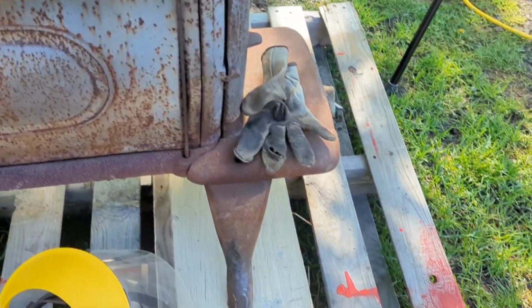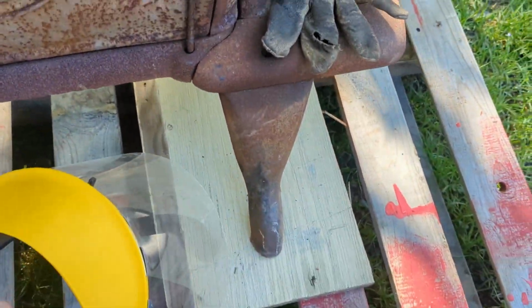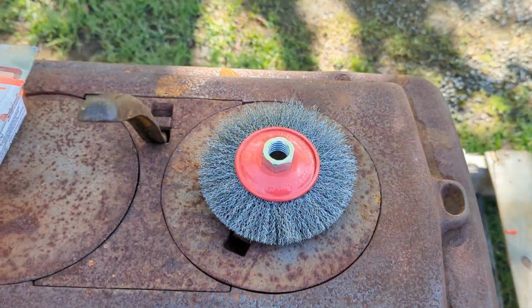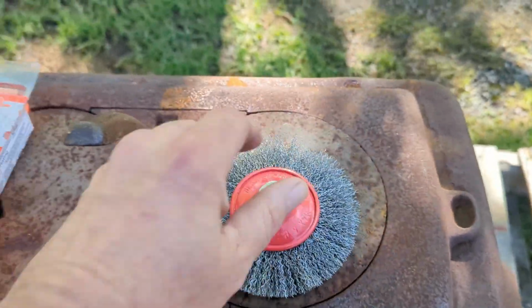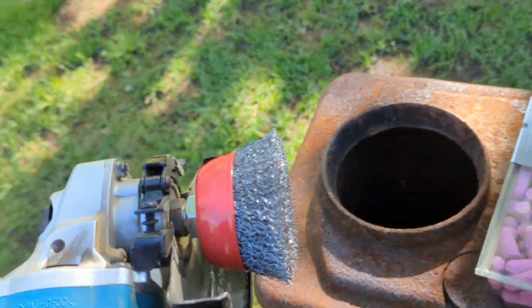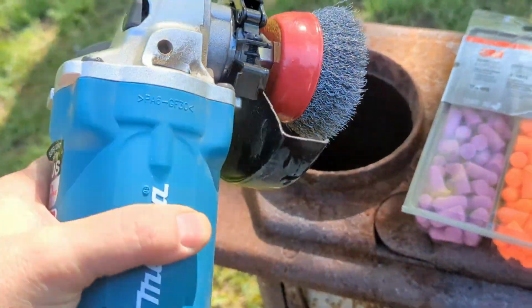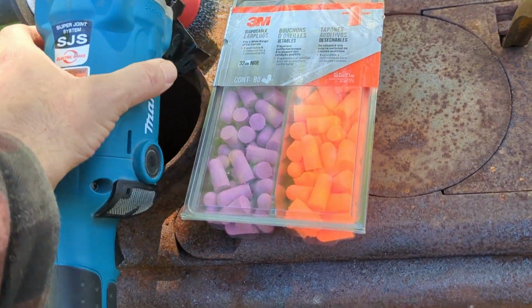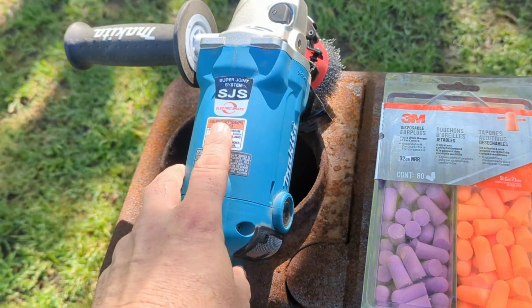you will need eye and face protection because we're going to use a wire wheel. We have this model here, and on the machine, the grinder, I have this model installed. You're going to start with that one. You're also going to need ear protection because that machine is very noisy.